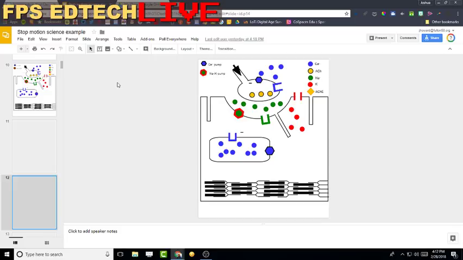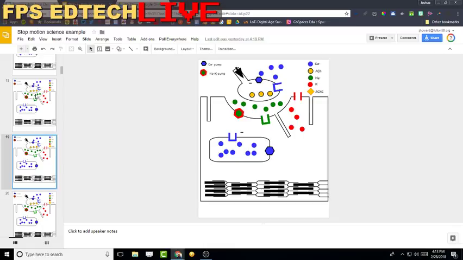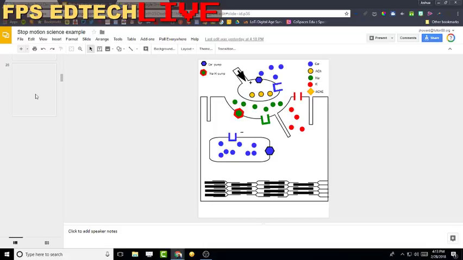So if you were to record that, it works well on its own if you just go down through the slides. Like, you can see that process happening where the stuff's working down through the pump, and then the other things start to kind of move. And if you just hold your button down, you can see the animation happening before your eyes. See how things start to move around.